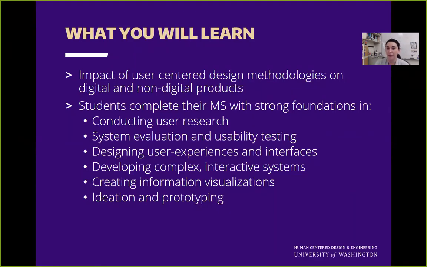As for the masters, which we're going to talk about today, these are some common things that students can learn in the program. A greater understanding of the concepts and theory of user-centered design, and it can be applied in digital and non-digital settings. You have an opportunity to take a mix of classes in research, design, and engineering. Students will have a deeper understanding of what user research is, how you conduct different facets of user research, specifically usability studies, which is a core class that students take early on. Understanding user experiences and interfaces and how to design different experiences, developing complex interactive systems, creating information visualizations, understanding what UX design is and how to create different visualizations, ideation and prototyping. Students have the opportunity to take digital and physical prototyping classes.